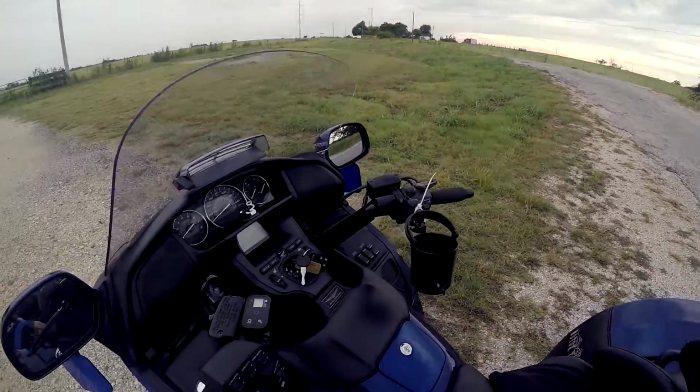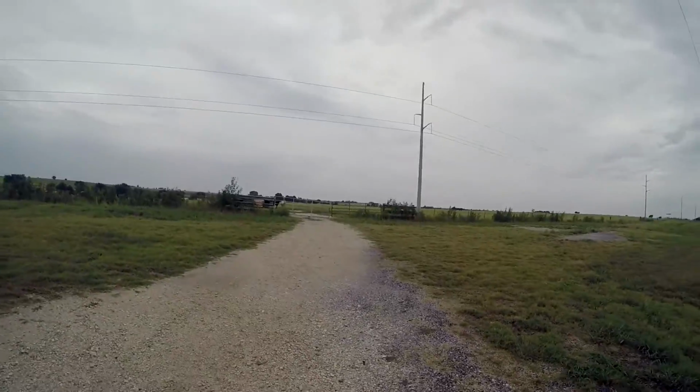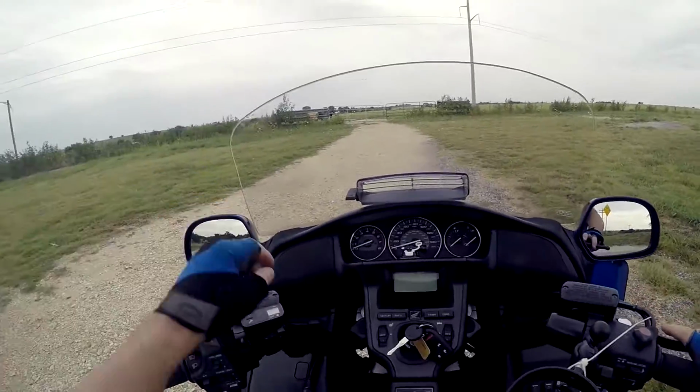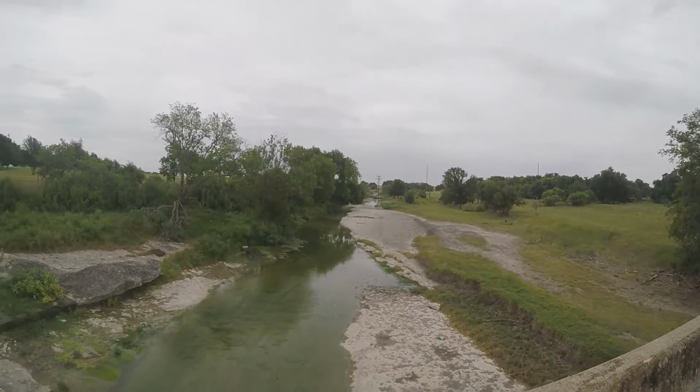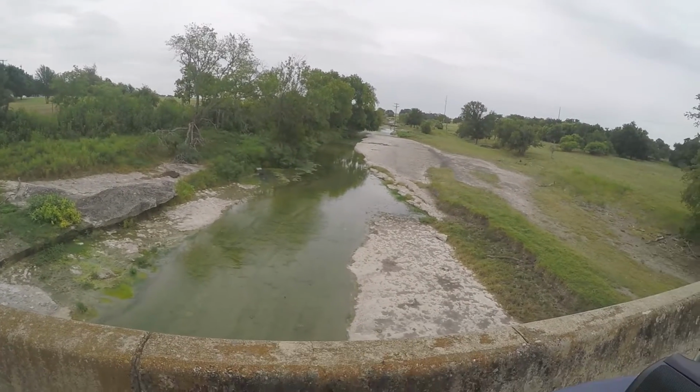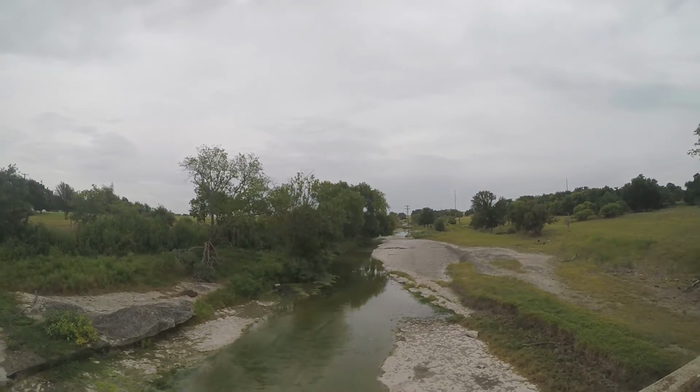I didn't bring my GPS because I left it at home. I know where I'm at, but I don't want to get too far away and get lost. Anyway, I just stopped here. This is a pretty creek. See how our creek beds are all solid rock. I think that's cool because the water's super clean.